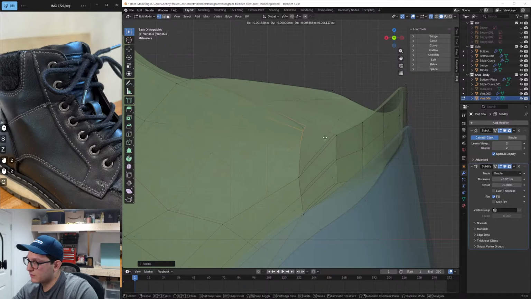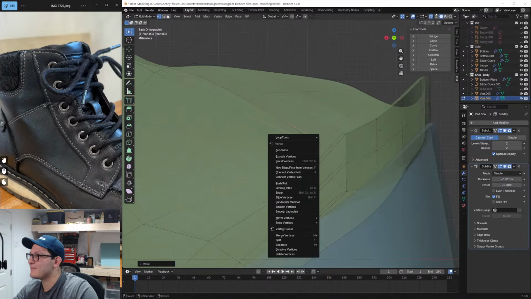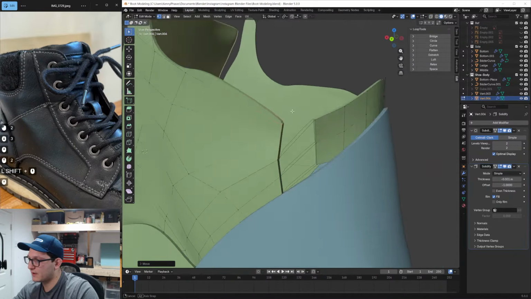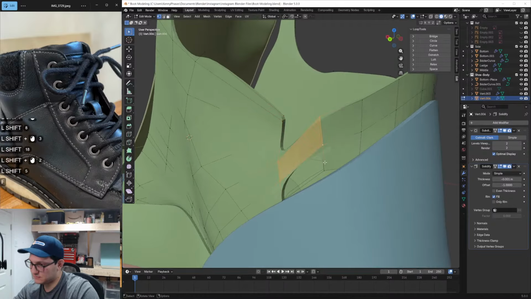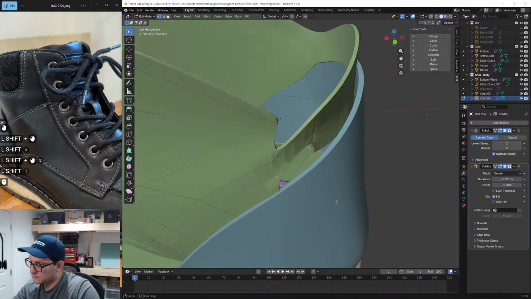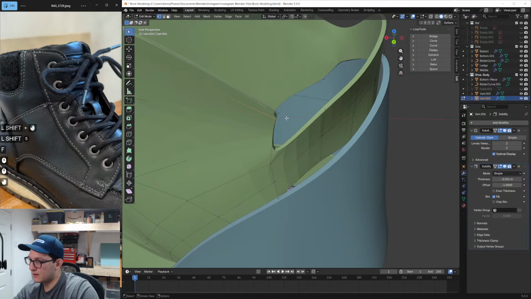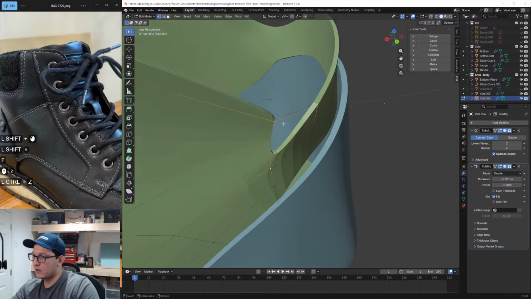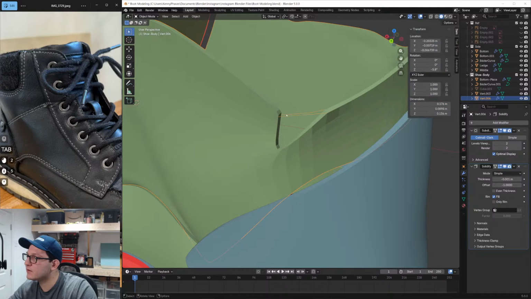I'm not sure why I didn't do that the first time. Guys, what was I thinking? I'm tempted to merge them. I really don't want to, but part of me is like, do I just do it? Okay. I could just go ahead and do a little fancy thing like this, you know what I mean? Just a little bit of something like that. Let's go ahead and go to face orientation.